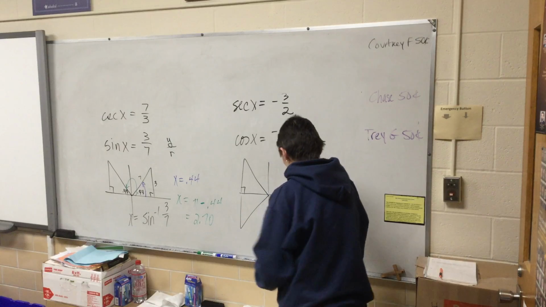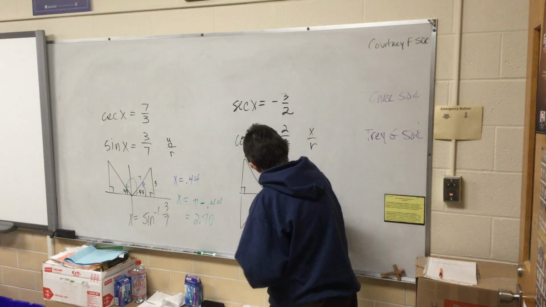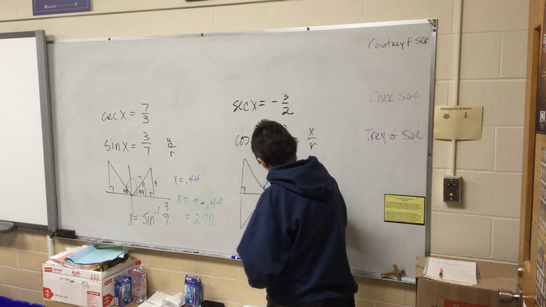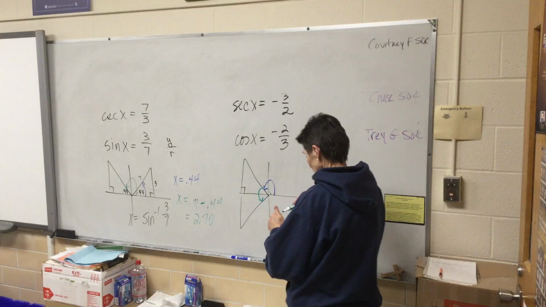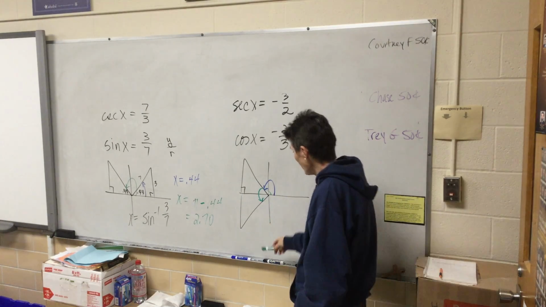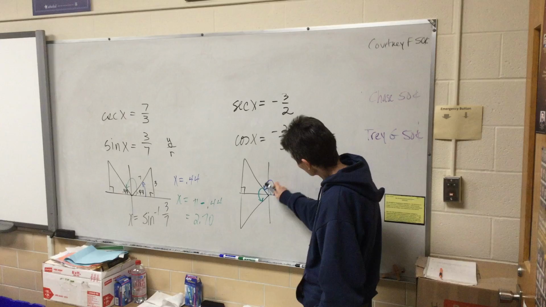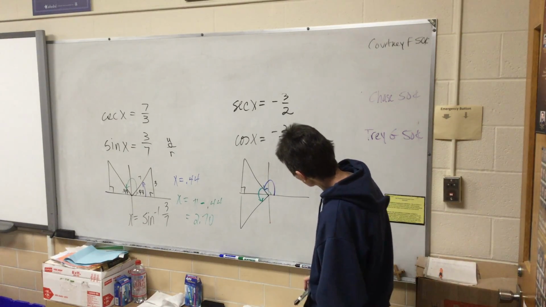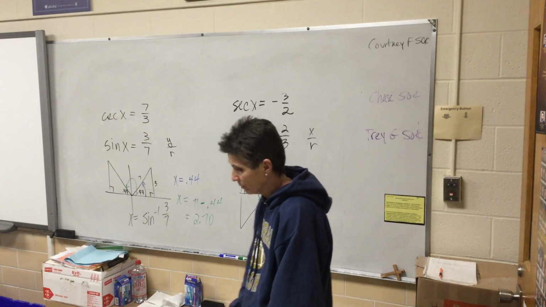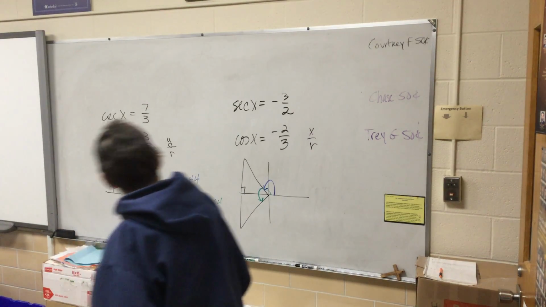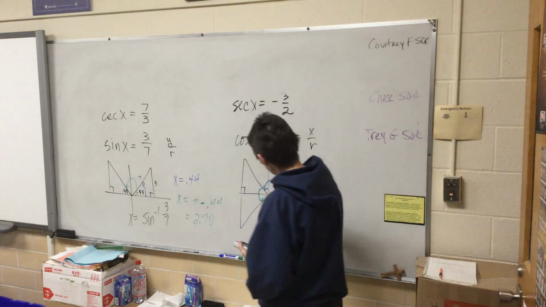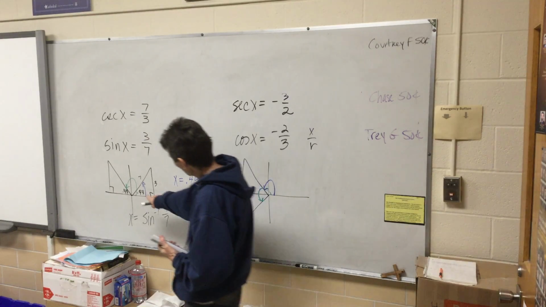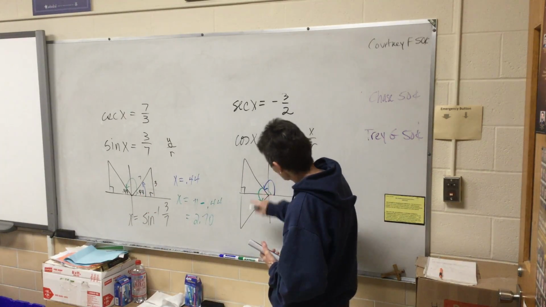So the two answers to the problem are going to be this one and this one. You must start on the positive x-axis when you measure your angle. So we go around till we hit a diagonal line. So that blue one is the first one and the green one is the second one. Now, in order to know what those angles are, the blue one and the green one, I need to know what the reference angle is. Like over here, it was 0.44. I need to know what that angle is right there.